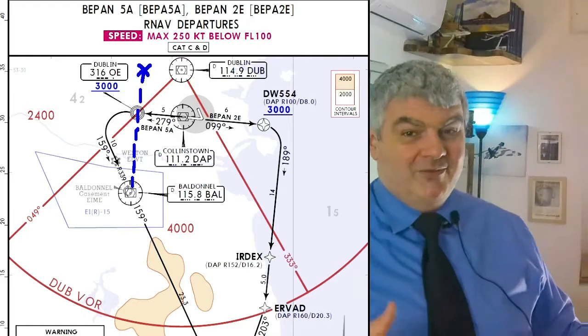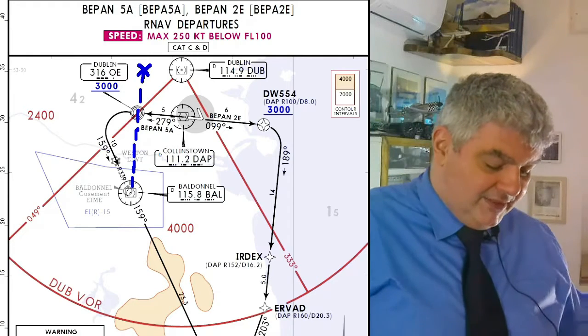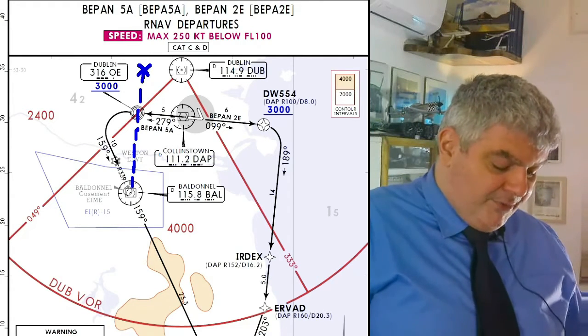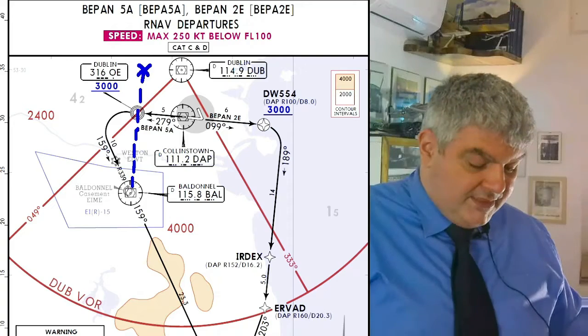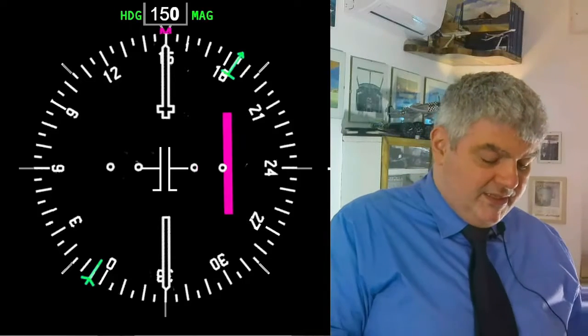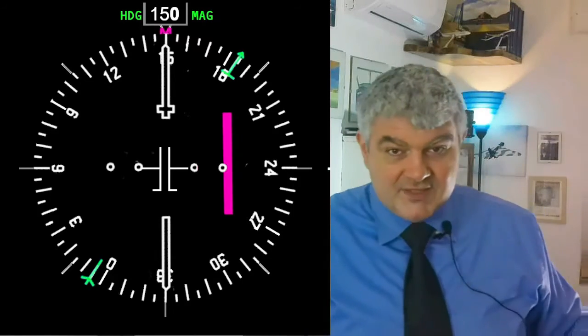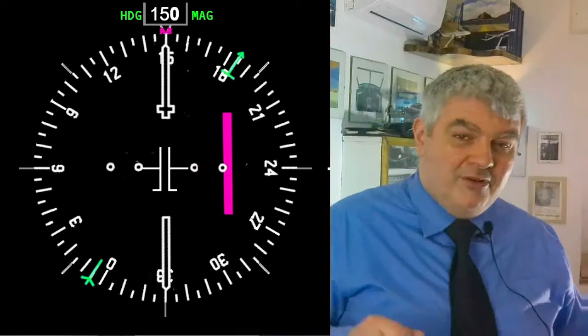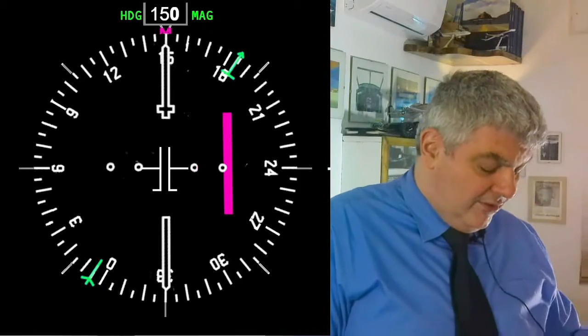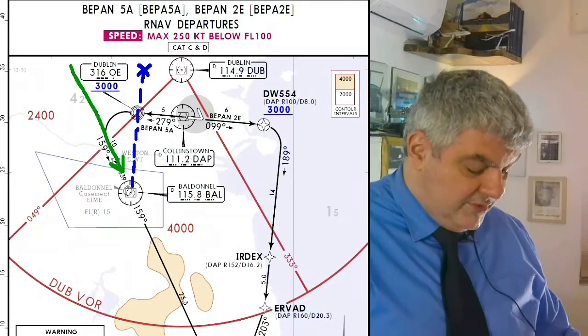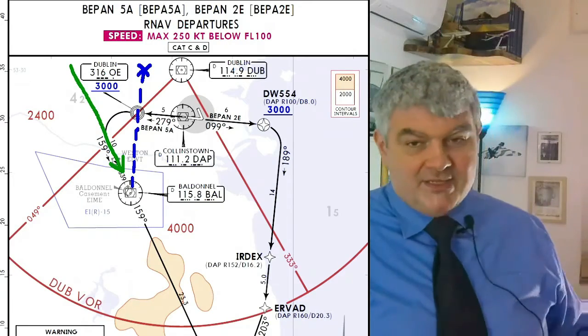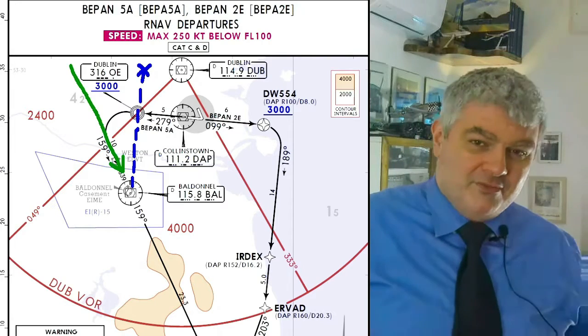So I'm on heading 150, I must not forget, okay? And at this point, I look again at the instrument and I decide what is the course I want to intercept. And mentally, I have to draw this course on the chart. Here we go. I have drawn the course on the chart. And basically now I can say, okay, I'm flying parallel to this course. The course is to my right.